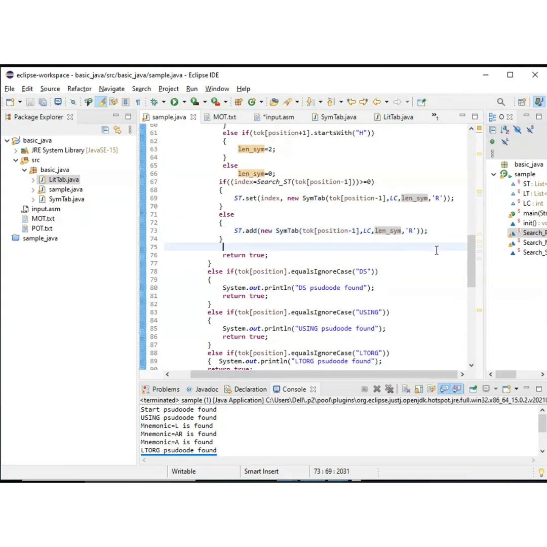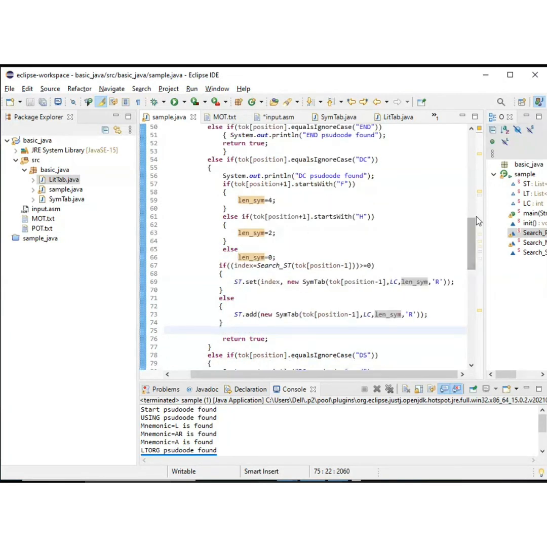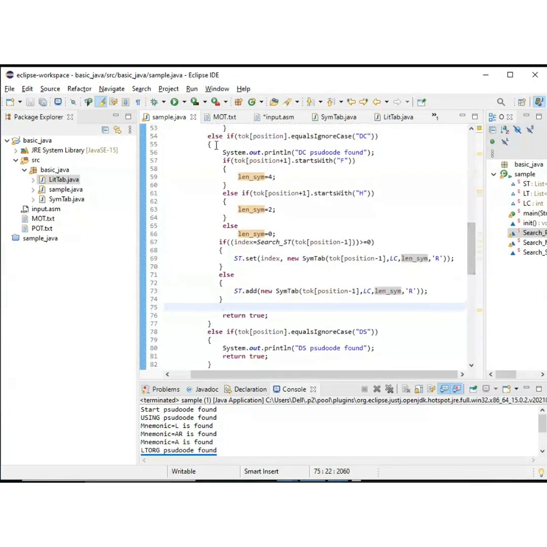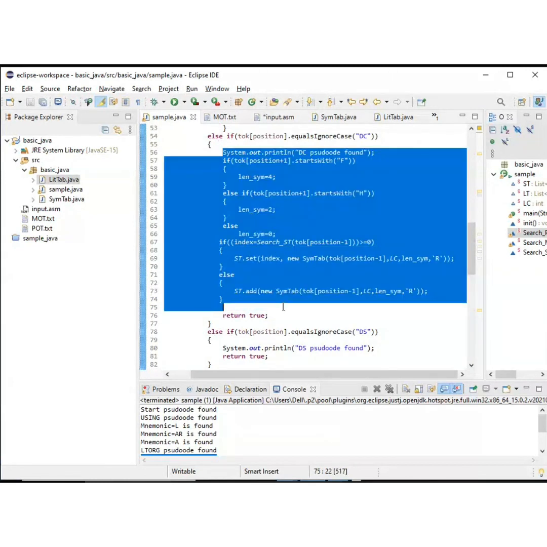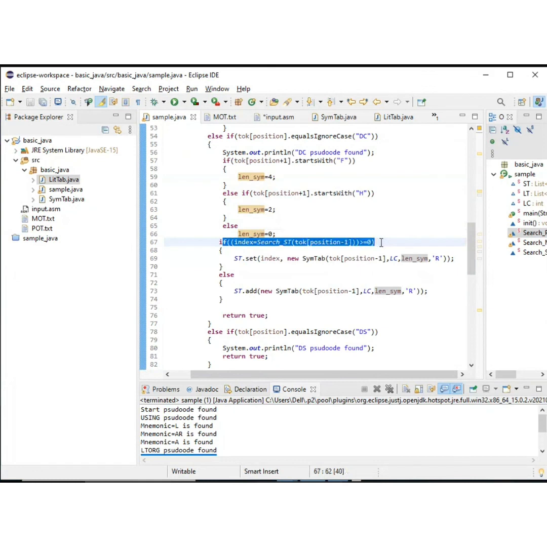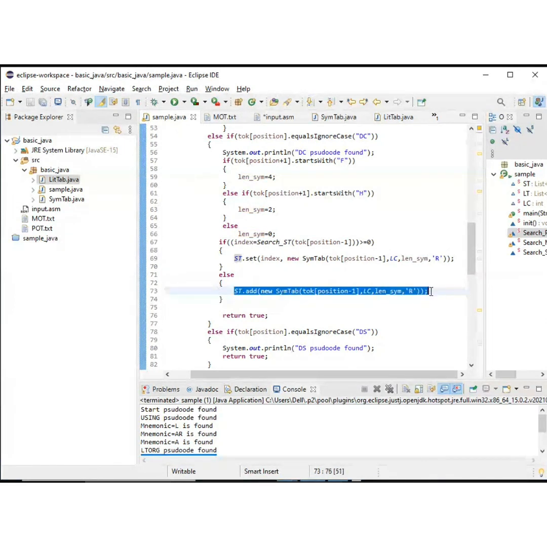Okay, so within 2 minutes you will be able to complete your DS part also. But if you have any confusion, any question in DC processing, pseudocode DC processing, let me know. I'll just tell you the step. If you got the DC, what we are supposed to do? Calculate the length and add the symbol in symbol table. But हमें symbol table या literal table में duplicates नहीं चाहिए. So that's why I have searched element first. Okay. If search is successful, वो same entry हमने उसका location fetch करके रखा है, and we are going to update that. Otherwise, new location, next position पे आपका symbol add हो जाएगा in the same thing.